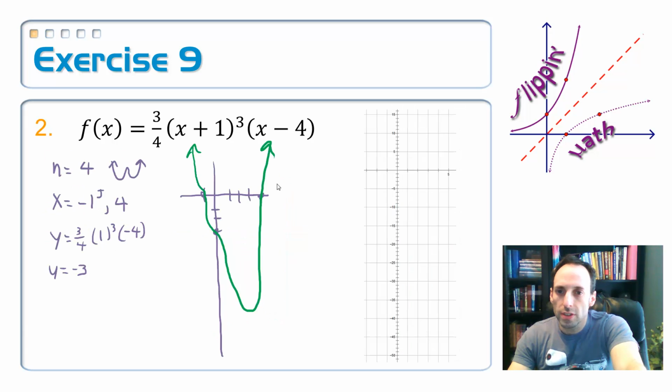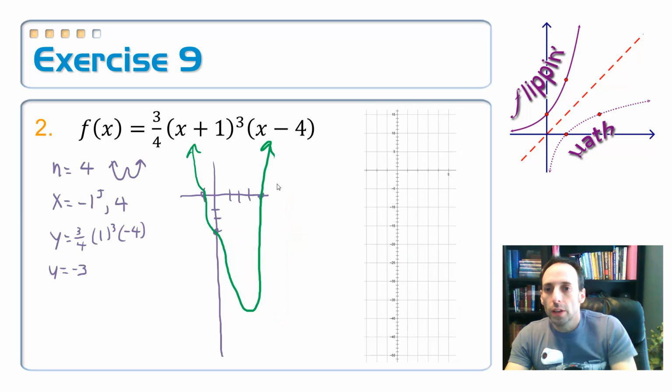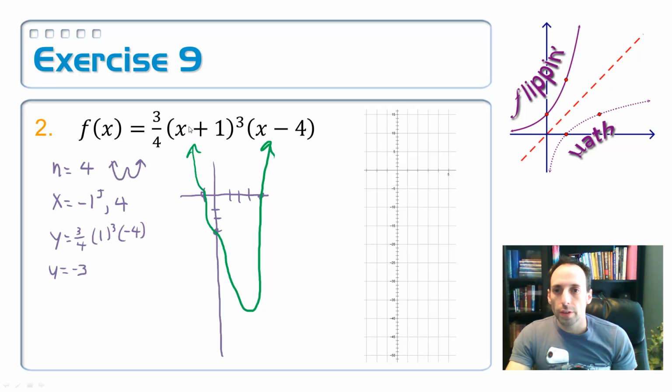Okay, let's try the second one there. So here's my attempt at this graph. It is a 4th degree because you have to the 3rd power and multiply times x. So it's to the 4th power. And I drew this little rough sketch, and you can see that it's not quite the same as what my graph turned out to look like, because the x value at -1, it's going to jag through there.